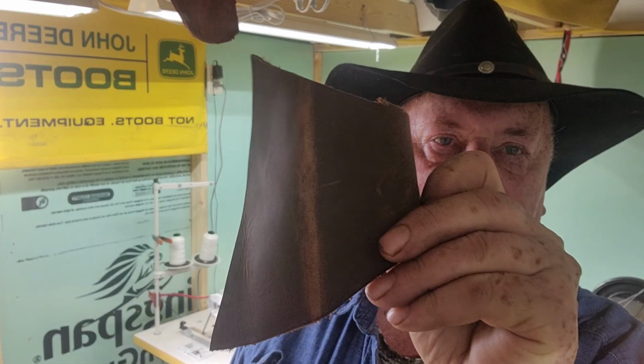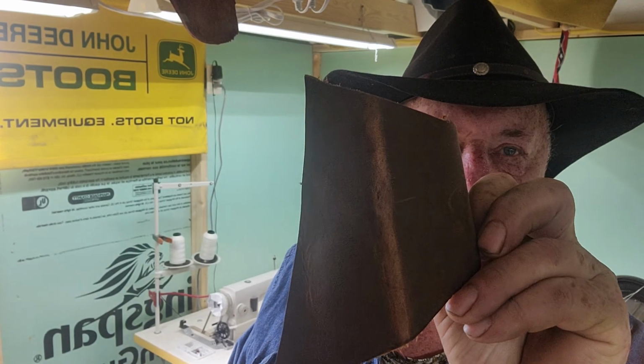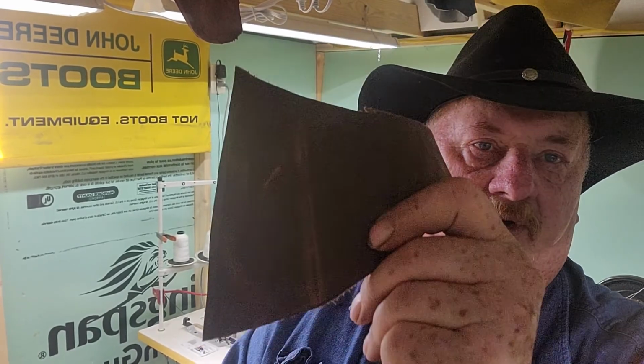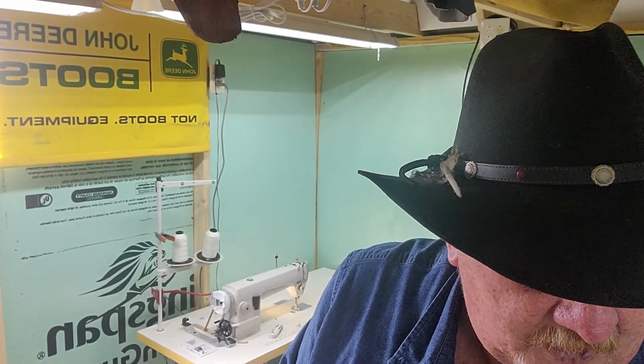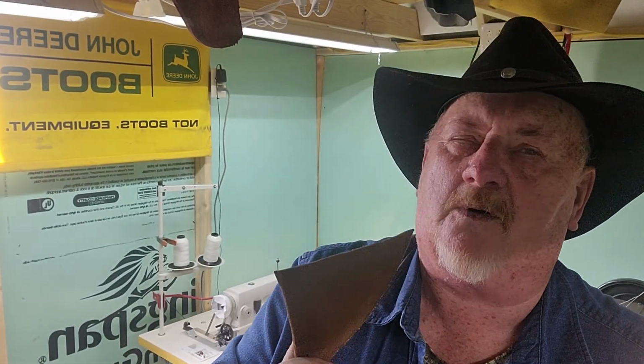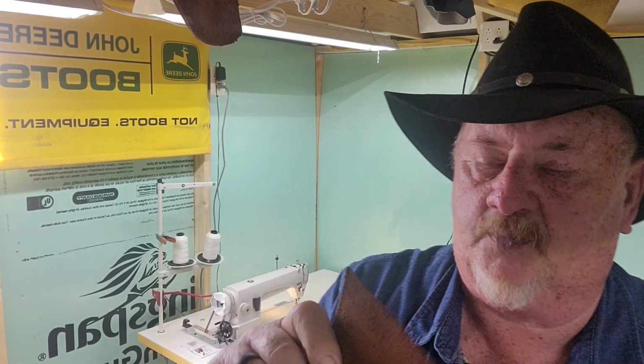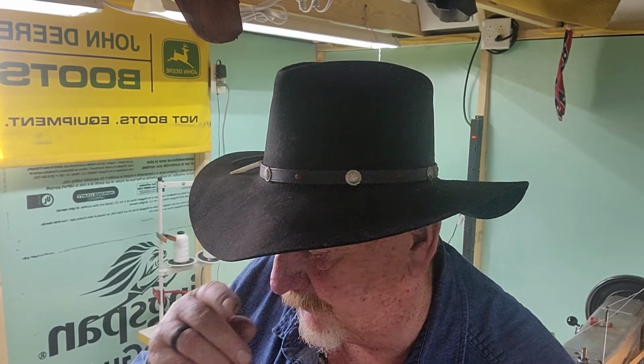It's a pull-up. Y'all know, anybody who's done a little bit of work with this stuff knows you can just take and bend it, and you just take and rub it between your hands. It'll pretty much go away. But anyways, this is a 3 to 4 ounce pull-up or crazy horse, whatever you want to call it.